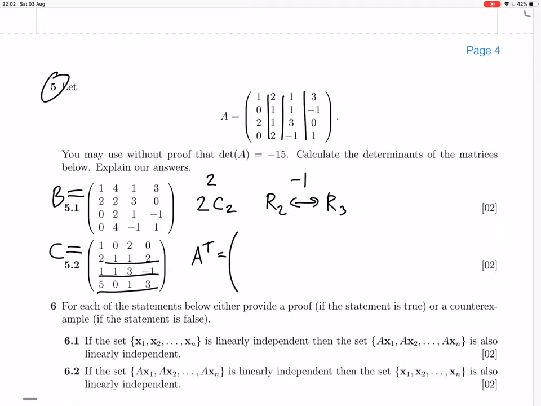So A transpose would be 1, 0, 2, 0, 2, 1, 1, 2, 1, 1, 3, minus 1, 3, minus 1, 0, 1. Okay, then how do we get from that A transpose to C? Maybe we add row 2 to row 4. You'd get 5, 0, 1, 3. Yes.